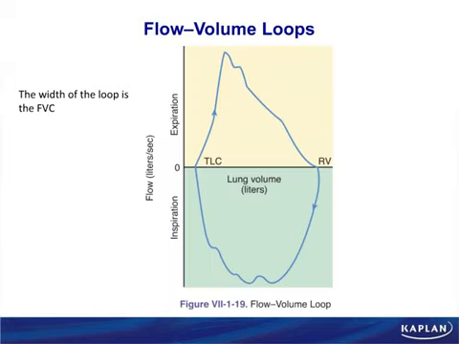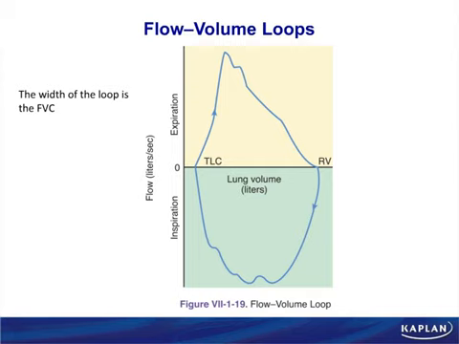All right, here's a flow volume loop. On the left, we're going to start at total lung capacity and go down to residual volume. It's the exact same pulmonary function test. We're just plotting the data differently. Flow volume loop. We have flow on the y-axis and volume on the x-axis. The upper part is expiratory and the lower part is inspiratory. Now, I wouldn't worry too much about the inspiratory curve. So let's pay close attention to the expiratory curve.